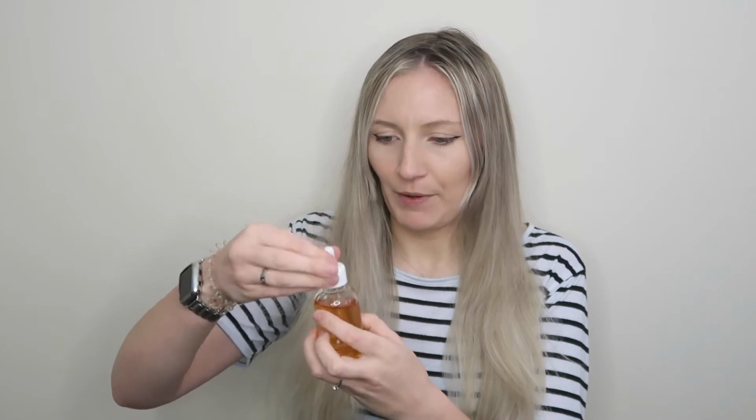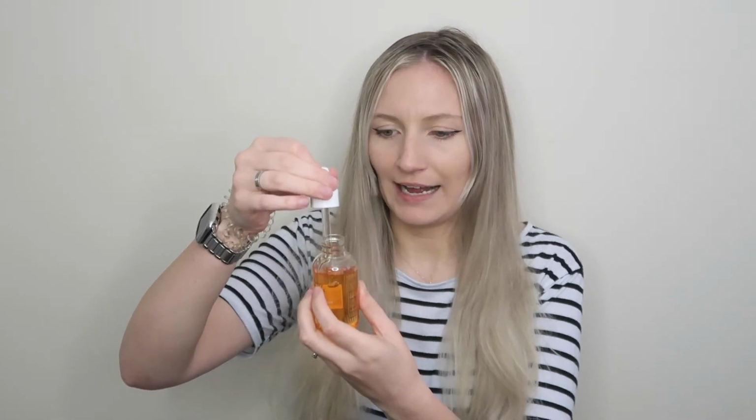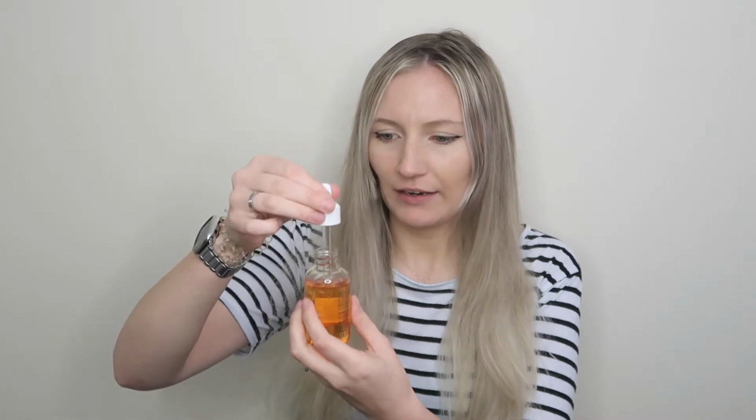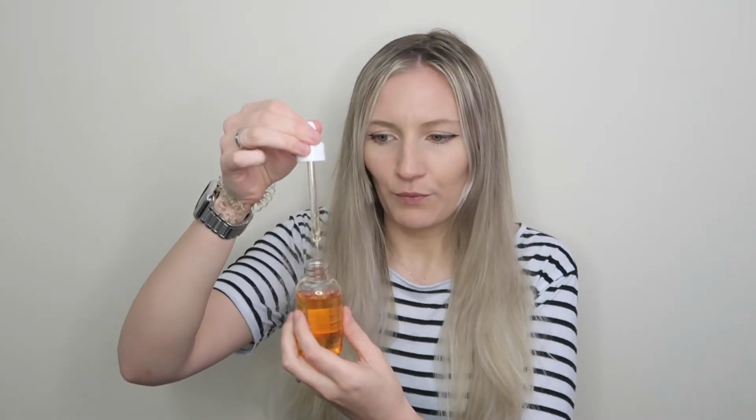For me, I'm just not getting that having it in my hand. And then the applicator is a pipette, which actually I'm not mad at, because you can really control how much you want to use. And I actually quite like that. I like the fact that with hair oils, you don't want to use too much. If you put too much on, your hair will look greasy. And this is a great way to control that, as long as it's effective. So that's what I'm going to try today, obviously.